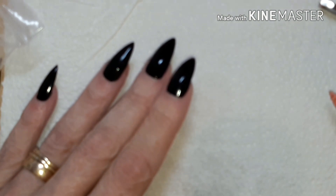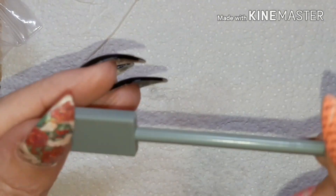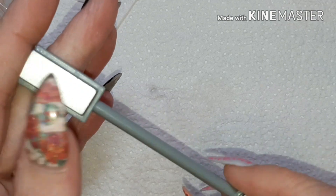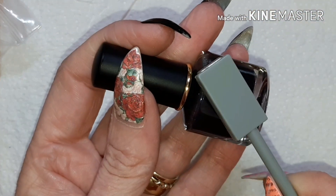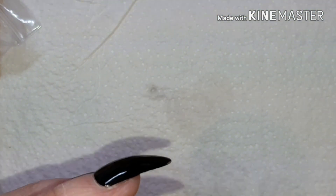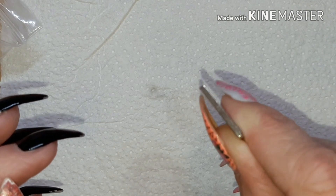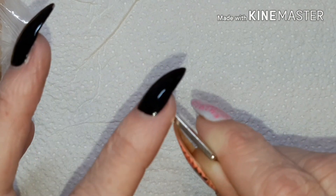When I've tried these before I found that I'd need a stronger magnet than an original cat's eye magnet. So although I have a cat's eye magnet here — which is stuck to everything in my pot — I found that it wasn't actually strong enough for this polish. It works in the bottle but across my nail it didn't. So I'm going to be using this tiny tiny little magnet, and I've got to pick it up carefully because it is so dinky, and this one is super super strong.